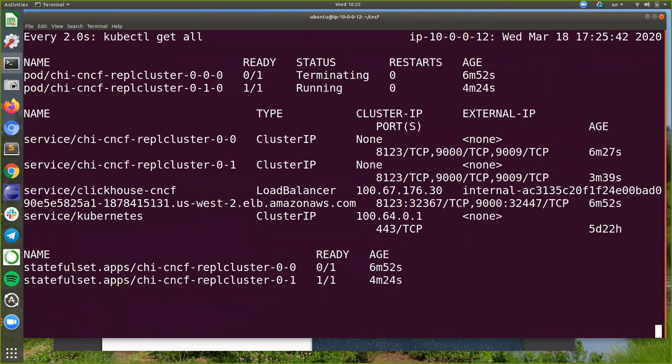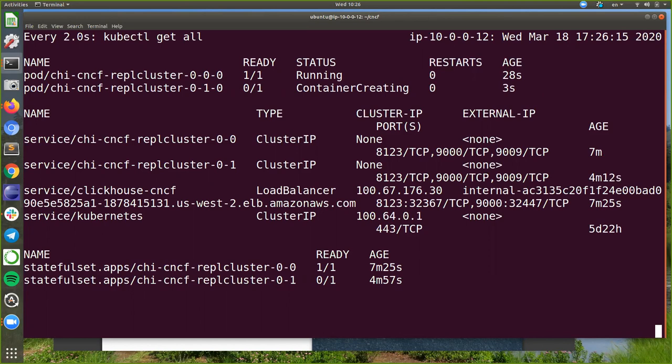What you'll see here, and we won't wait for this to run because it'll take a couple minutes, is that it's going ahead and terminating pods, recreating the clusters, attaching them to the storage, and then bringing them back up again. So basically, you get a new version of each pod. We designed this so that the data warehouse stays up, and users are able to continue accessing it while this is going on.